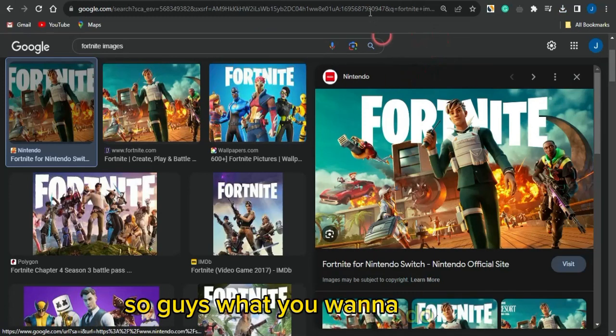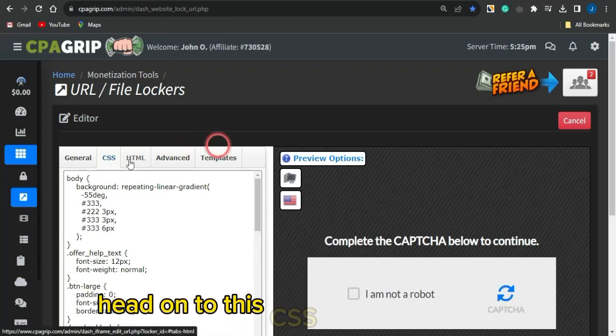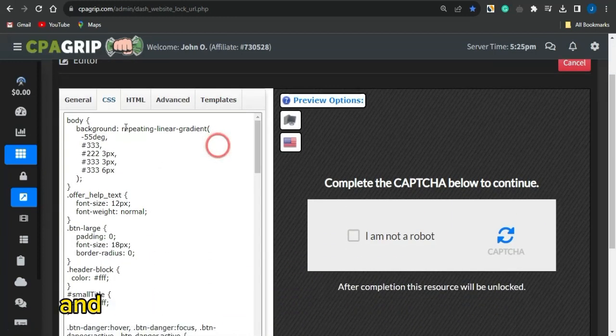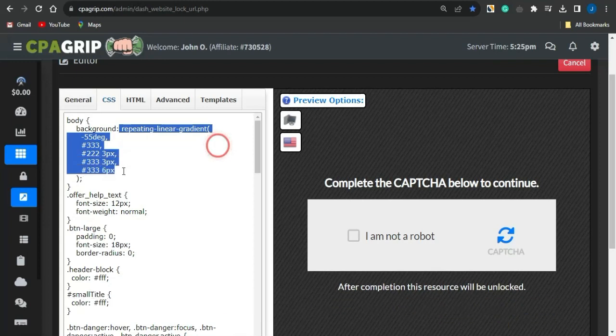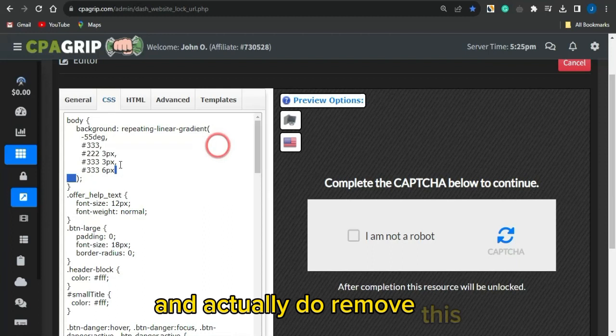So guys, what you want to do now is head back to your URL file locker, head on to this CSS section right here, and remove this entire section.